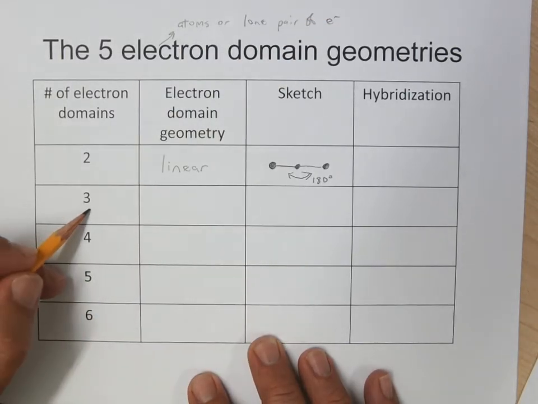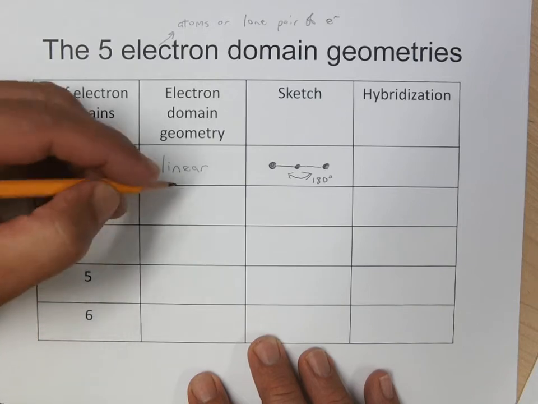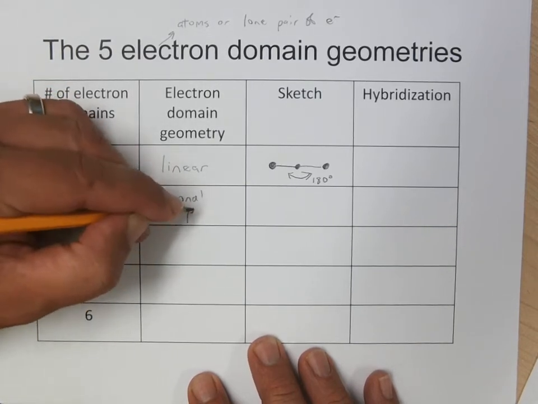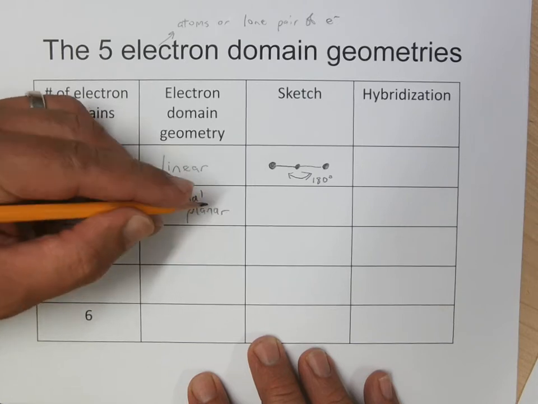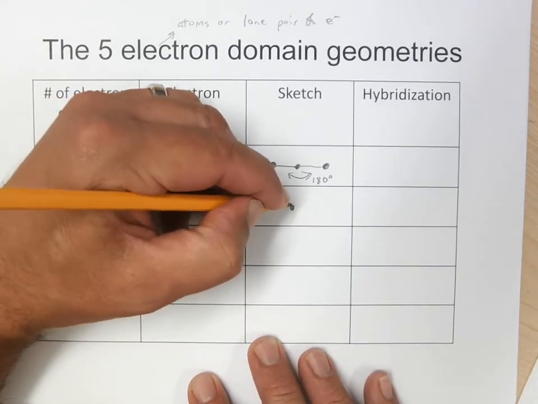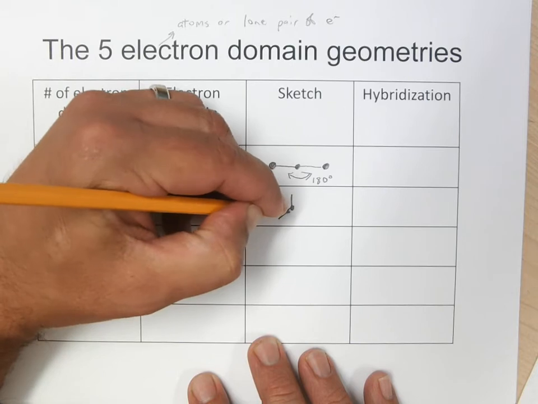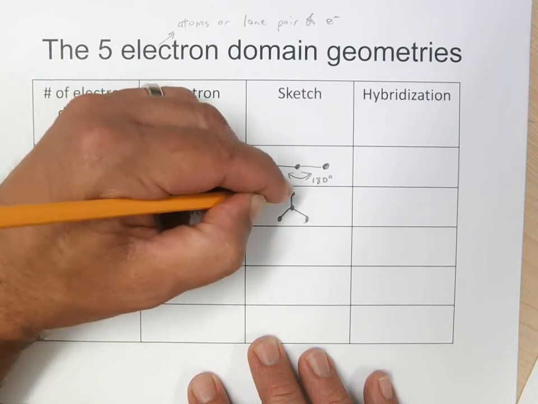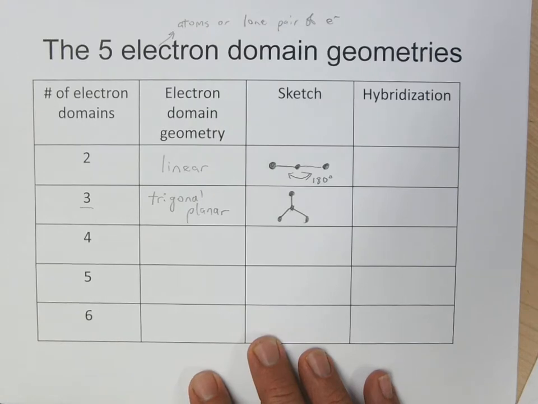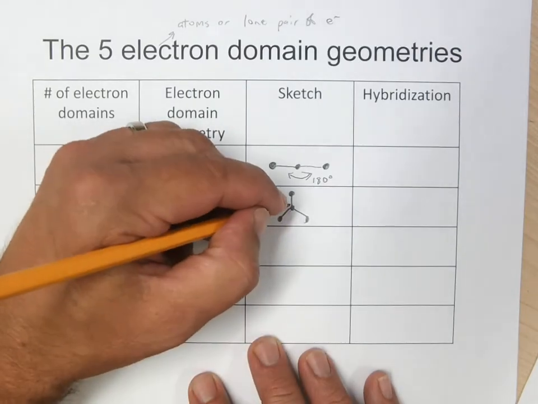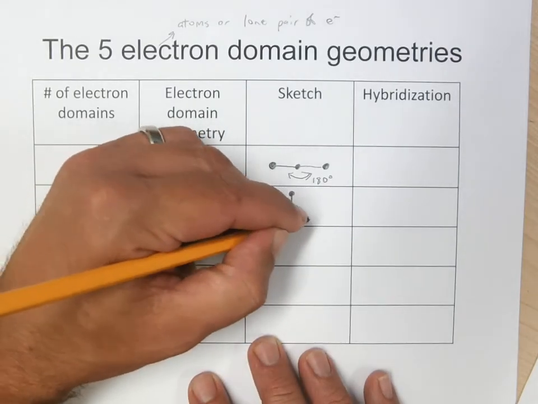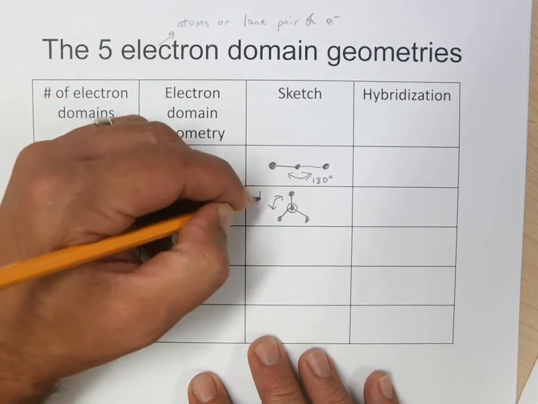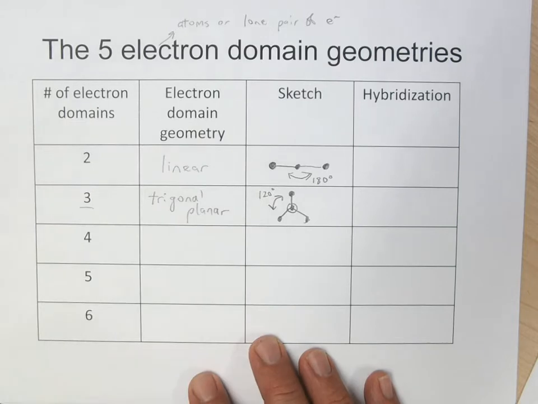Alright, so if you have 3 electron domains, then you're going to have something called trigonal planar. And again, on a 2-dimensional canvas, a triangle is pretty easy to draw. I may not get the angles perfect, and it may not be as symmetric as I'd like, but there's a little triangle, again the central atom, with 3 electron domains attached to it. The fundamental bond angle you would have here is 120 degrees.